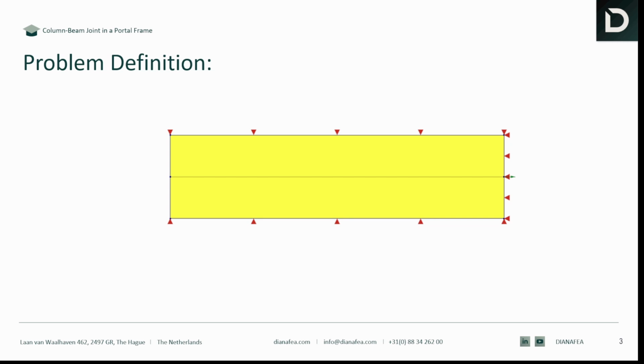In Diana, bond slip models describe the interaction between the reinforcement and surrounding concrete. They capture the slipping behavior of the reinforcement and the resulting traction that develops due to these relative movements. This type of modeling is important for simulating the shear interface behavior between the concrete and reinforcement, especially in reinforced concrete structures where accurate representation of the bond behavior can affect the structural response.